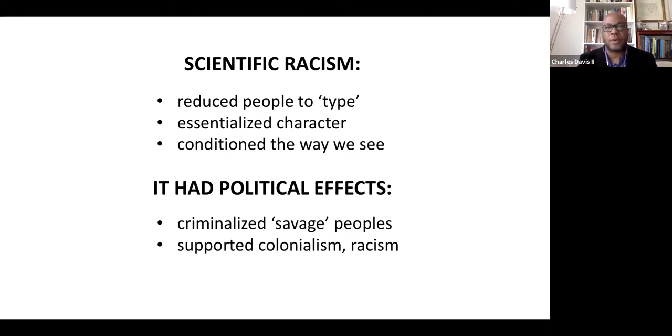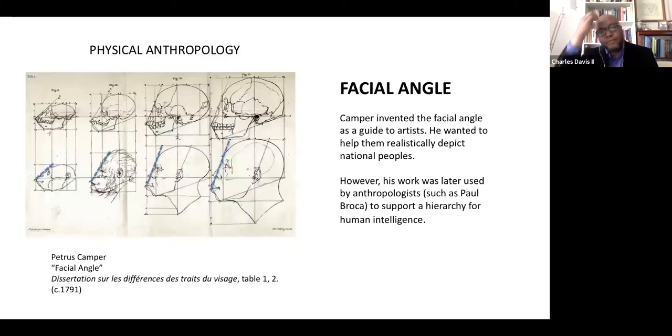And this is the central question both in terms of how we understand race and the production of stereotypes, but even architecture and the production of vernacular typologies, as we've seen in some of these diagrams, which were heavily associated within the minds of the architects. Just so you get a sense of how this worked in physical anthropology, here's a slide from the anthropologist Petrus Camper. And we call him an anthropologist in a very generous sense.